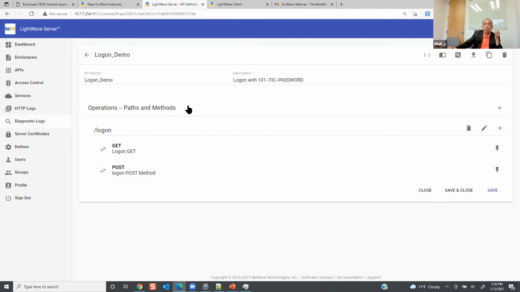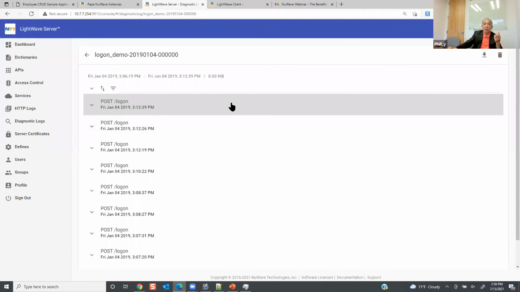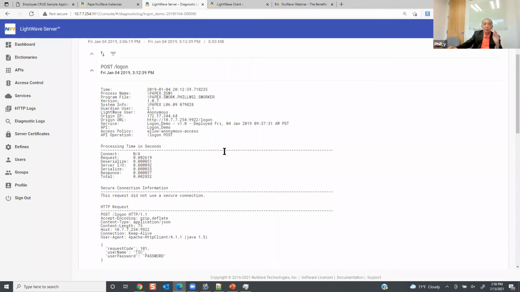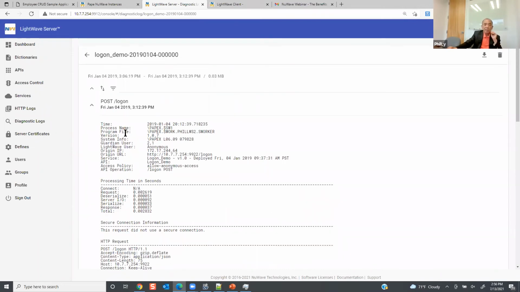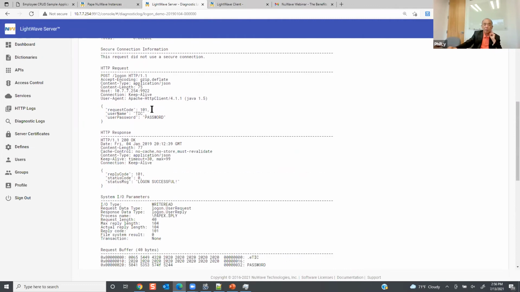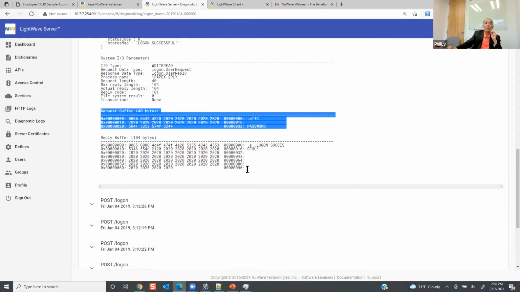And to that point also, you can take advantage of the diagnostic log of LightWave server, which gives you tremendous interesting information. Here it shows you all the information, how long it takes for the request that comes in, how much time is spent in the server. So you can actually know how much time is spent in the COBOL server. And it shows you what comes in, what goes back out. And listen to this, it also gives the IPM. What's the request? What's the reply?